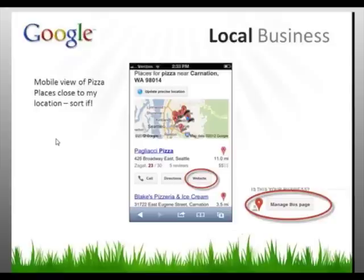And the way that you update your information is to go find your Google Plus or your Google local page. It used to be Google Maps, Google Places. I can't keep track anymore. But search for your business, click on your listing, and find this button called Manage this page. You can go in there, follow the steps, make sure you add your website, add as many pictures as you can, add video if you have it, and make it as complete as possible, because that is what you're in control of. And you might see your customer numbers go up.